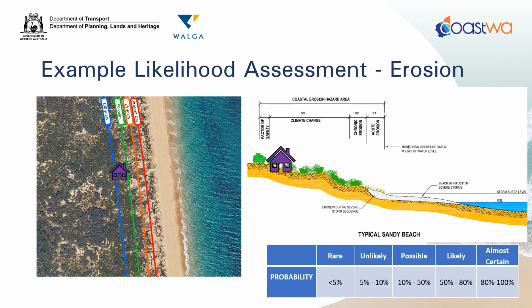On this assessment, I'm not going to go through all the details of how we've gone through it from a probabilistic sense, but let's just say for this exercise that we've got a probability of somewhere between 50 and 80%. That means that we end up in the zone of likely over a 100-year planning horizon. I should say that if we were looking at, say, the present day or the 25-year planning horizon, we're obviously outside of those areas of potential impact, so therefore it would likely be a rare scenario.